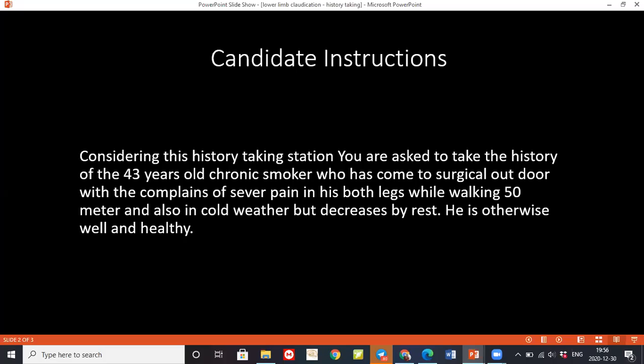Okay, do you notice any breach of your skin in your lower limbs? No. Okay, can you tell me what affects your pain? Does walking, do you feel any pain while resting? No, with rest it gets better. Okay, and does walking uphill or upstairs affect your pain? I haven't noticed that, but it's really worse in winter. Okay, I'm sorry to hear that.